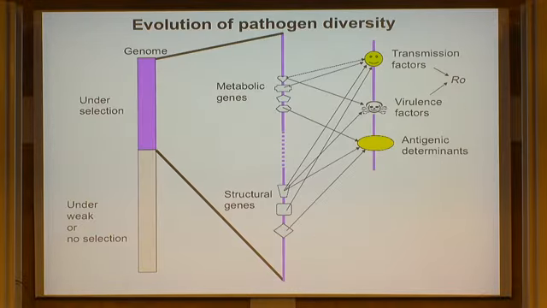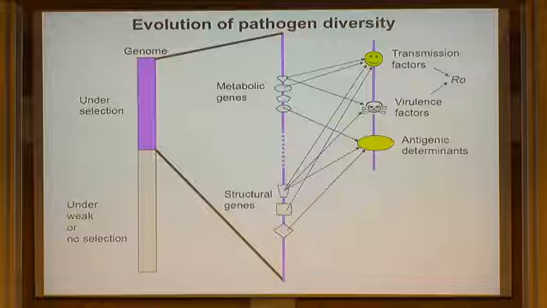My colleague Oliver Pybus and I co-teach a course on the evolutionary dynamics of infectious disease, and we somewhat jokingly divide up the genome between us. Oliver talks about how you can apply phylogenetic and phylodynamic methods to regions which are essentially under weak or no selection, and my bit of the course is more about bits that are under selection, which essentially comprises metabolic genes, structural genes, and so on and so forth.